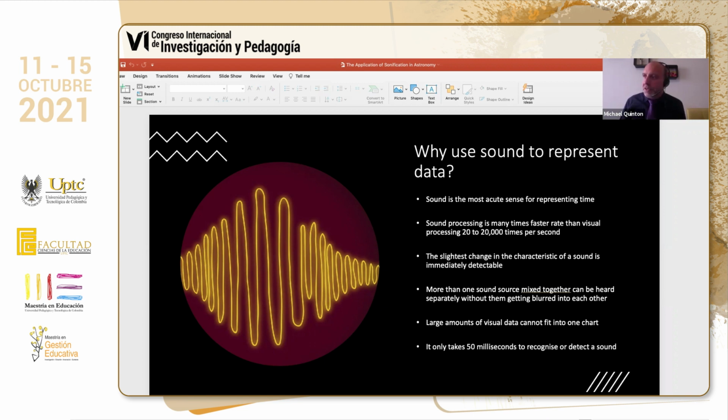What we're doing all the time is literally analyzing the environment, measuring it and collecting a lot of data. We're collecting between 20 times per second to 20,000 times per second. That's really fast. Because of the way our ears are connected to our brain neurologically, that signal is processed at such a fast speed that we can immediately associate sounds.